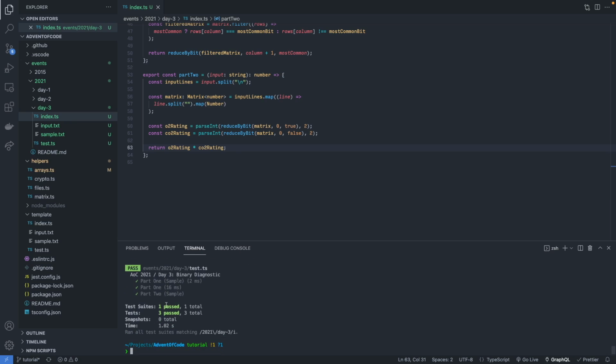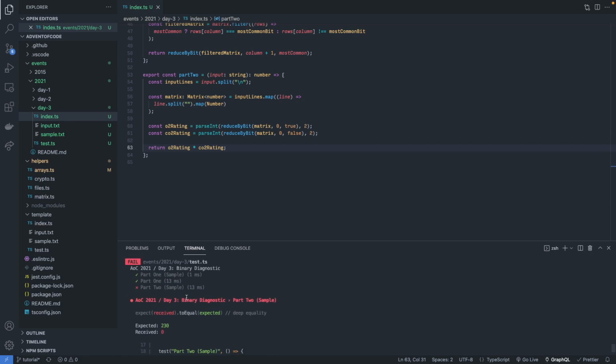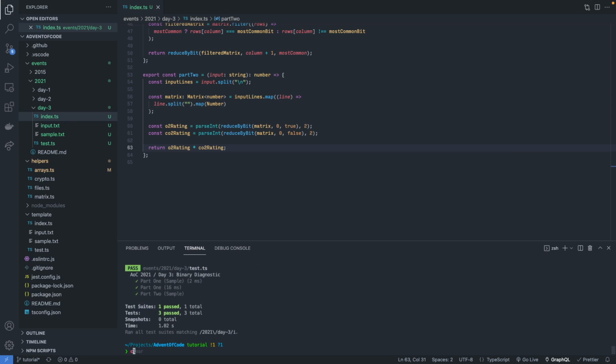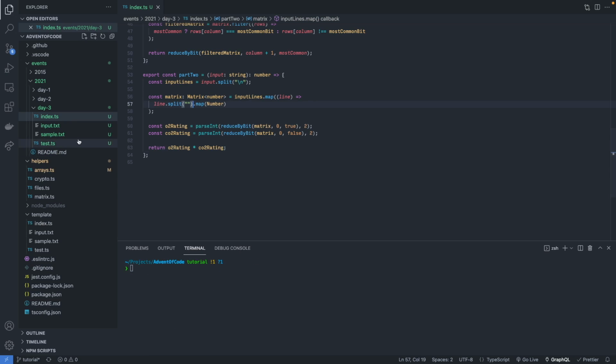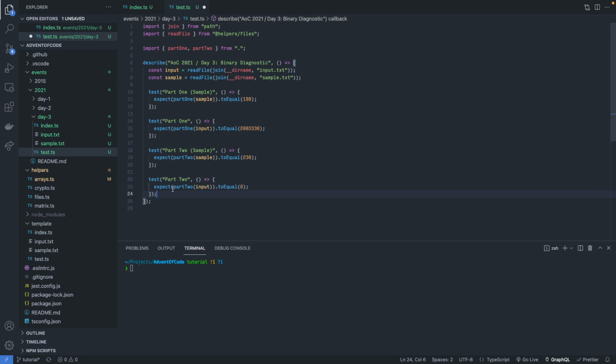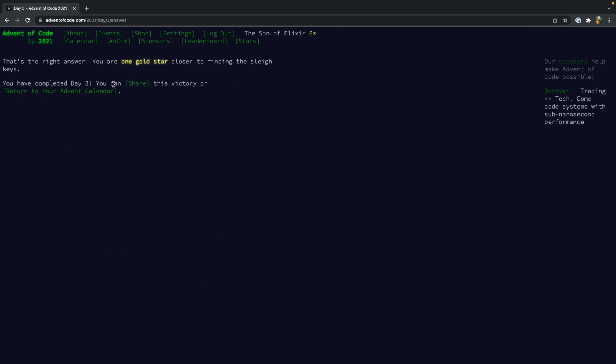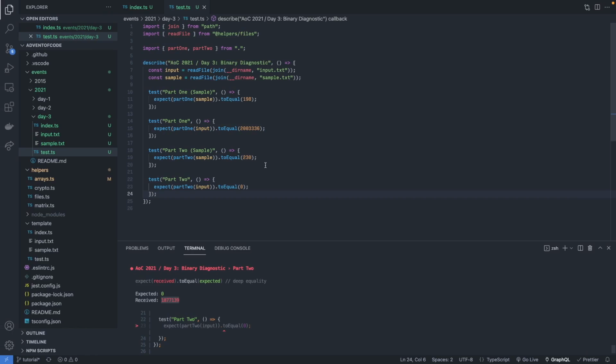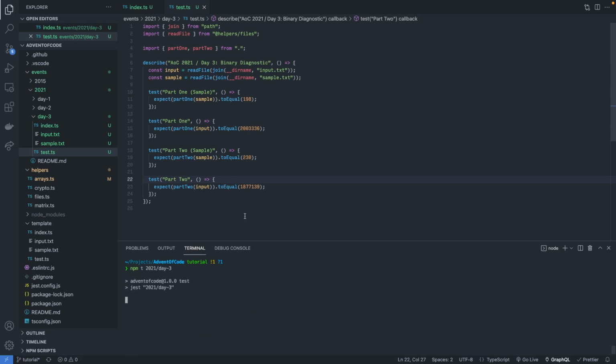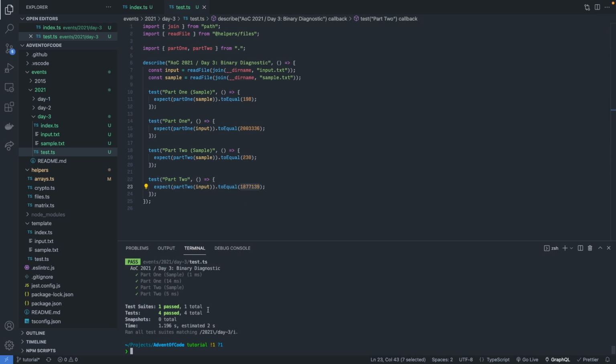If I were to call the function, the test part2 sample looks good. It's working. We are getting the value 230. Yeah, everything passed. So let's run the test for the actual input and check what the answer is. So the answer looks like it's 1877139. I'm going to pass that answer down here and it is right. Man, that was a lot harder than I thought, but we got through it, right? We can now see that our test passed because we now updated it with the right value. And yep, our test passes.